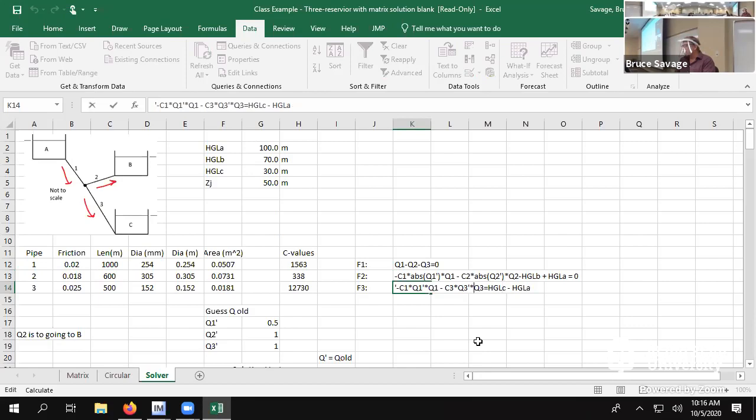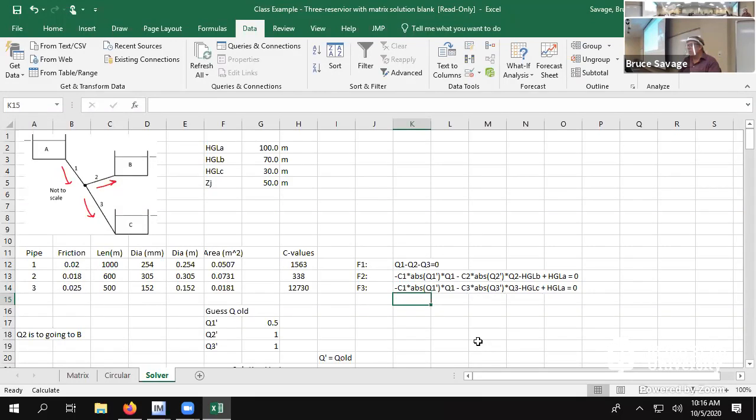Now I can do the same thing for the second equation. Once again, I'm going to insert the absolute values, and that should have been there. I should have done this when I wrote these equations in, but so absolute value of the old value Q sub 1, the absolute value of the old value Q sub 3, and then once again bringing my reservoir elevations over the left-hand side. Therefore, the sign changes, and all this then is equal to 0. So there are my 3 equations with the 3 unknowns, Q1, Q2, and Q3.